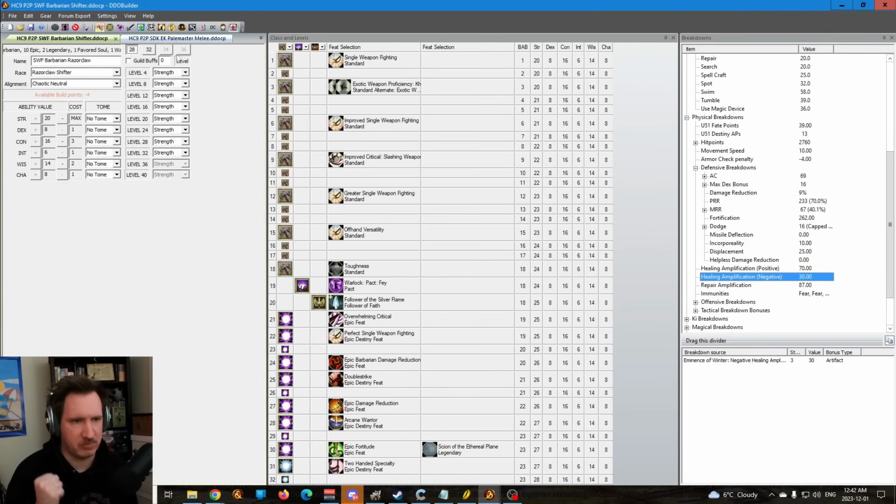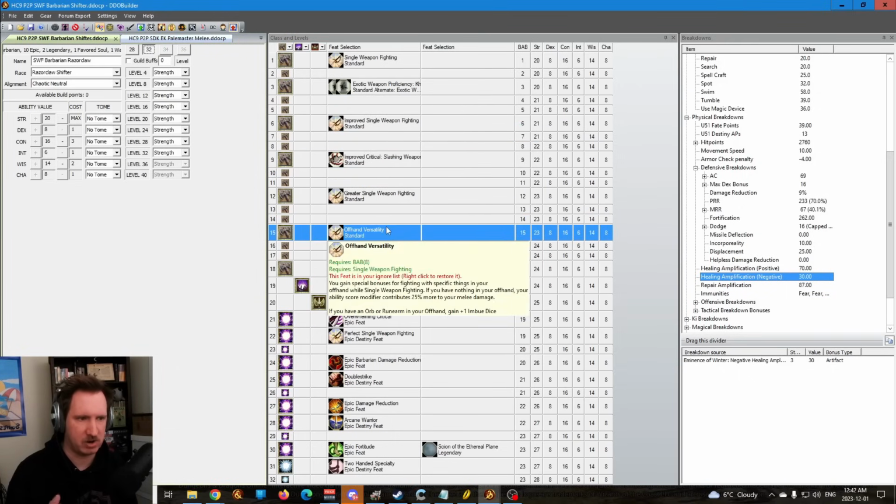This character is also a Razorclaw shifter, so it should be set to 32-point build, so you get to start with 32 points if you don't own the 32-point build. If you happen to own the 32-point build and you don't want to play a Razorclaw shifter, you can also do this as a half-orc if you don't like the shifter for some reason, but I still recommend the shifter, and we'll talk about why later. This is the standard single weapon fighting affair. Single weapon fighting, improved critical, greater offhand versatility. This is all straightforward and very, very powerful.